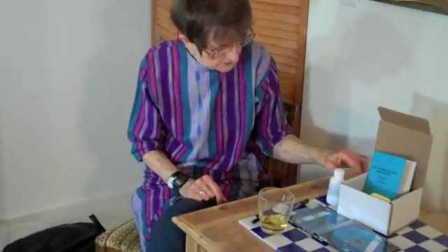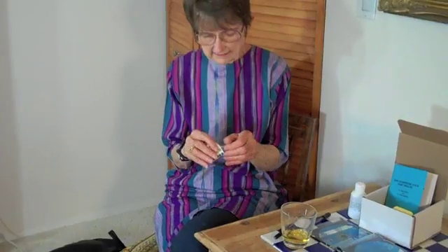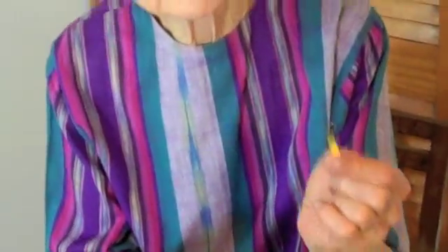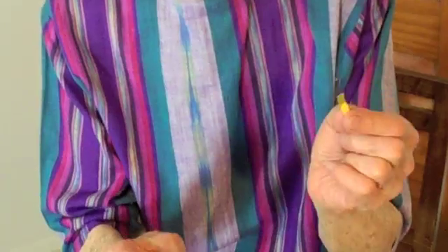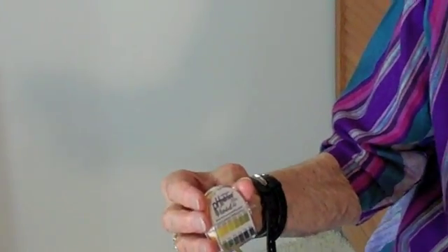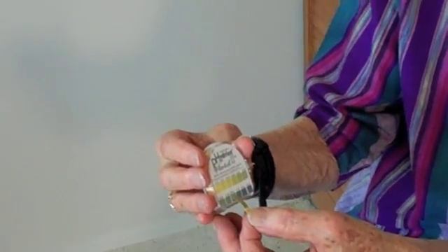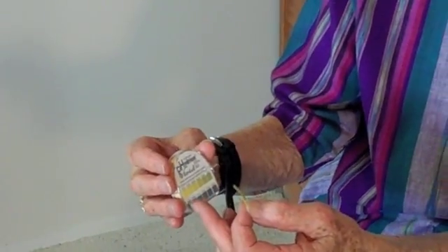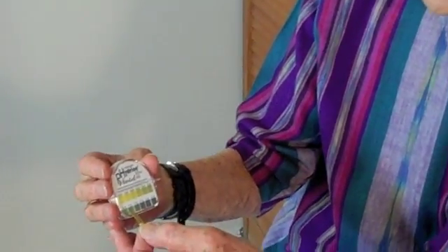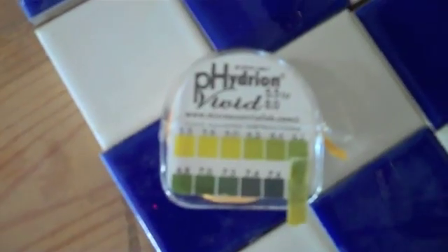Take your pH paper — first we're going to test the saliva. Take about an inch to an inch and a half of it and put it in your mouth. The only time this is valid is early in the morning when you wake up. You really shouldn't even get out of bed first, so put this on a chair next to your bed and test it. On the side of the pH paper there is a chart. Ideally, your saliva shouldn't be too acidic or too alkaline. If it's yellow, it's acidic; if it's green or blue, it's alkaline. It should sit right between — about 6.6, 6.8, or 7.